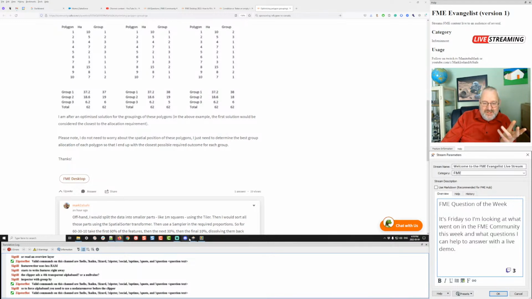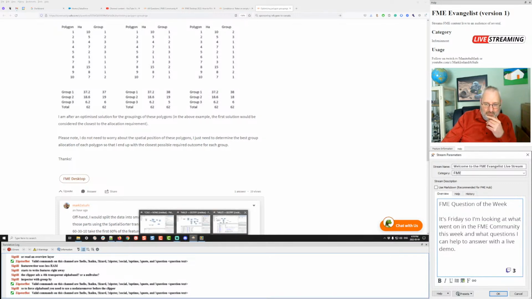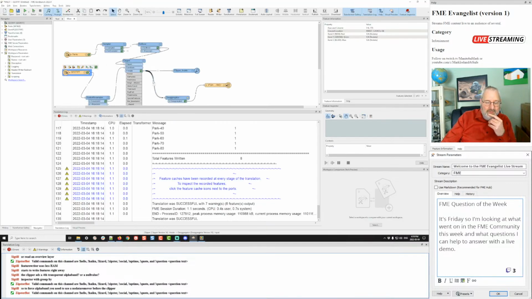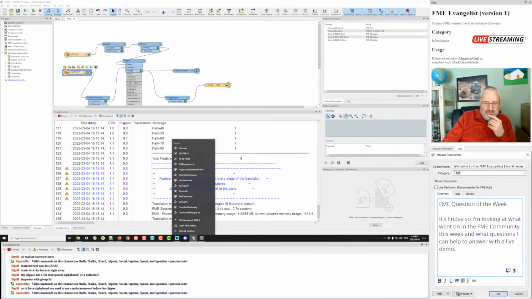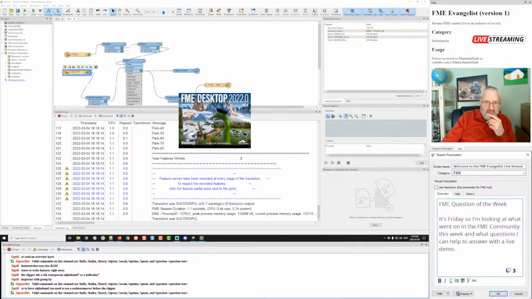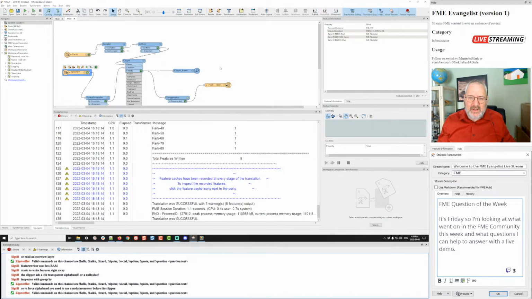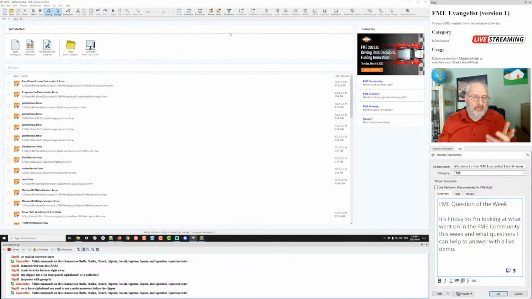So what I was thinking was the SpatialSorter transformer. I think that would be. I'm going to start a new workspace up, because I want to keep that one I've got in the background, because that really is useful. Yeah, all I could think of was a SpatialSorter, and whether we could allocate things on that basis.